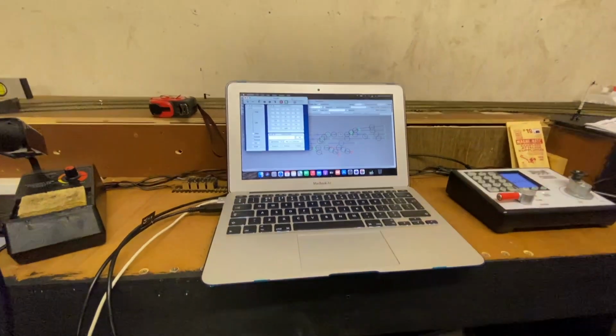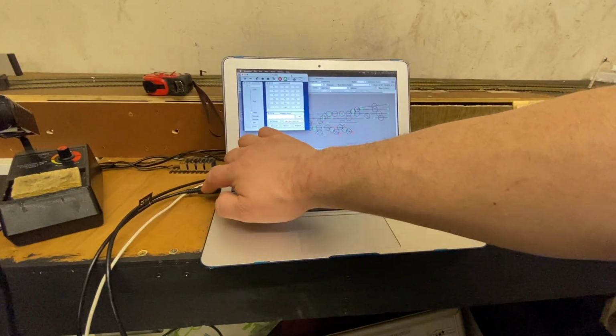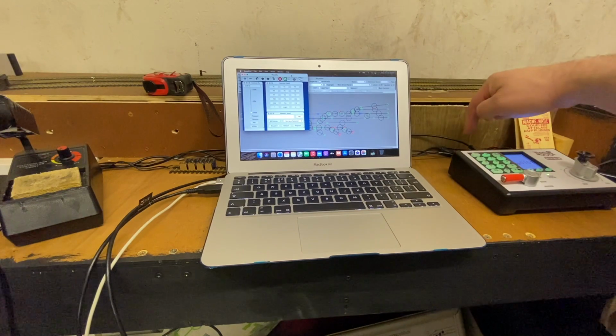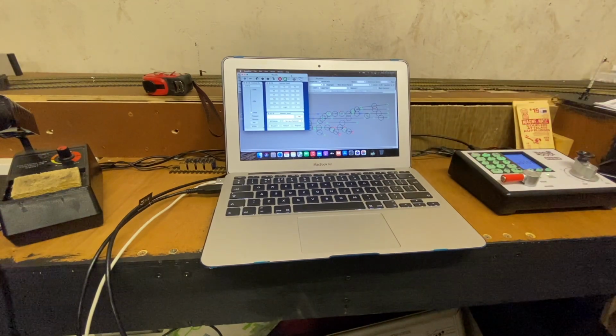So we have here the USB cable going from the Mac to the back of the Zephyr Express. Now the Digitrax Zephyr Express differs from the previous Zephyr controller in that you don't need a USB to serial adapter. It just uses a straight USB cable, like the old printer cable, where it has the square socket on the other end, and that plugs into the back of the Zephyr, like I say, and then you can just set it all up, and away you go.